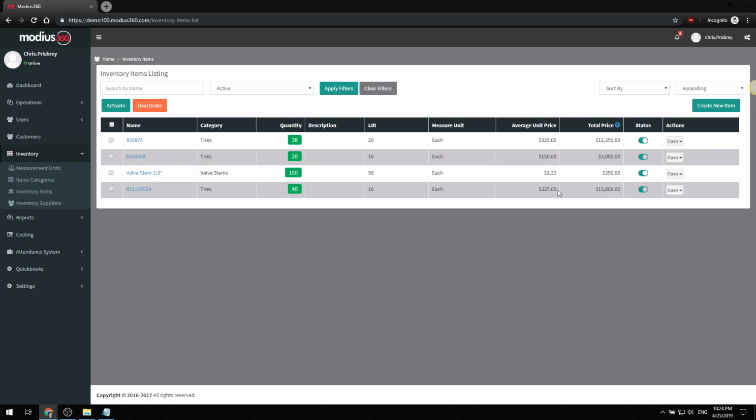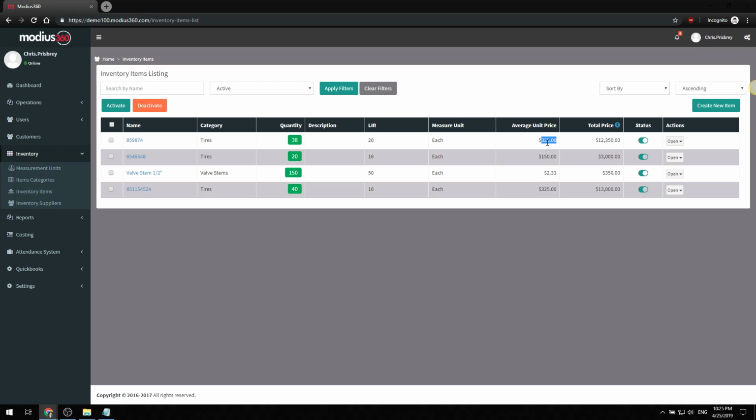And now I've got 38, and you can see that my total inventory price has come down. And it went down the amount of those 2 tires times the unit price. And that's what we talked about just a few minutes ago, where that unit price, again, is recalculated every time you add stock. And so if you don't select that date correctly, that unit price can result in a different ending quantity price.